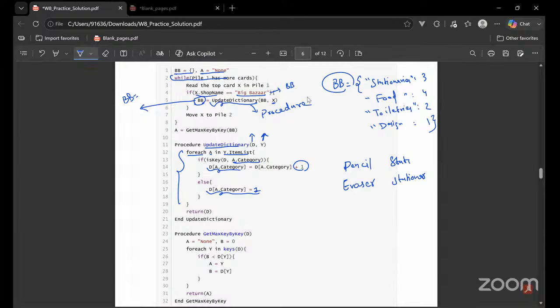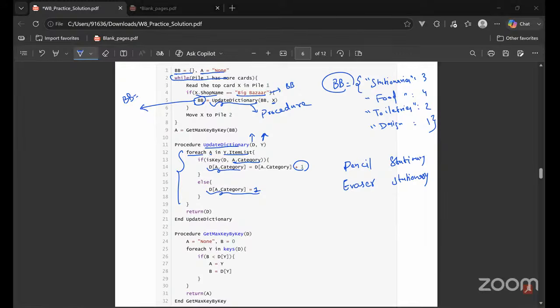But if it belongs to the same category only, then it will increment, now. Or if some other category, if we come across only, then it will increment. I'll tell you. We have a cart of a shopping list. In that, we have different categories. Then again, if we come across a food item, will it increment? No.